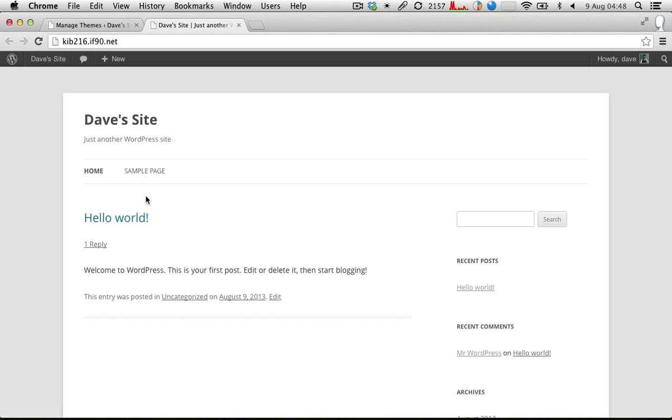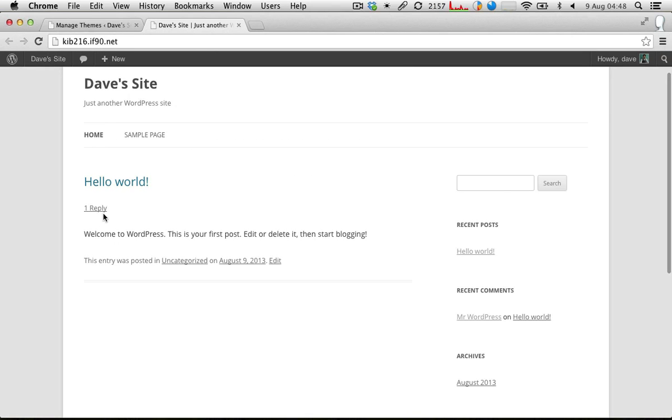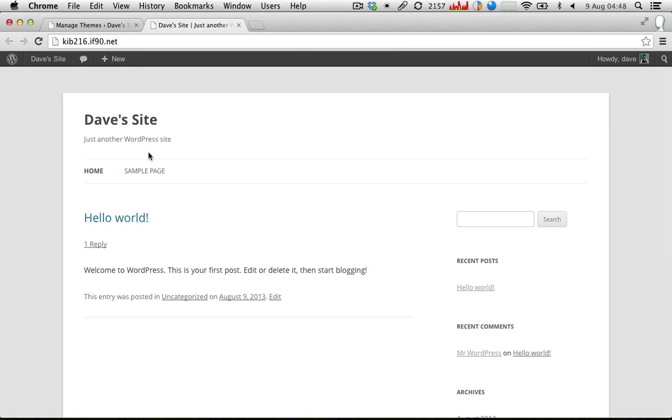And if I were to refresh the site, I can see the content is all the same, but it's simply just the layout and the look and feel of the site that has changed. So this is one of the big benefits of storing our content and our theming information separately like this. We can have the same content, and without having to create a whole new website, we can change how it looks by simply applying a new theme.